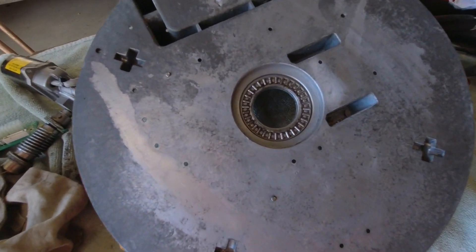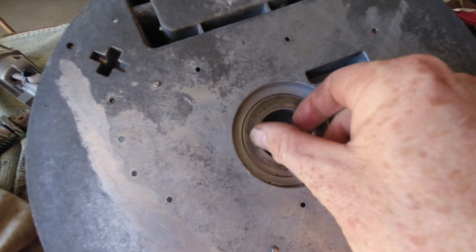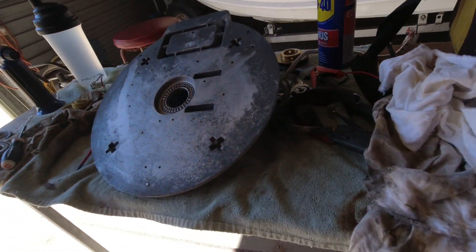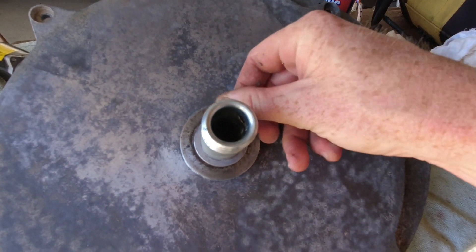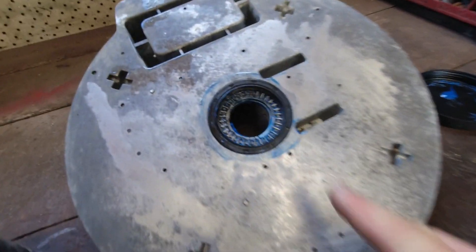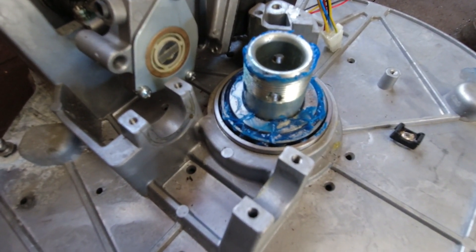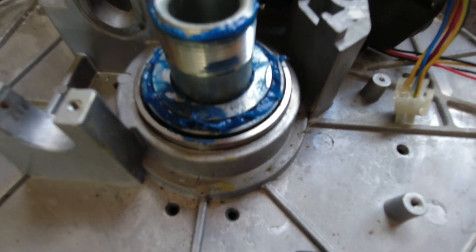Here is the cleaned-up version — I've used wet and dry sandpaper on it, cleaned the bearing, cleaned the shim, and cleaned the housing that it sits in. It looks so much better now. Obviously over time being parked near the ocean you do get corrosion, but there should have had some grease on it from factory — clearly there was no grease on there, no wonder it seized. Here's the base plate cleaned up as well. Now the grease is applied to the base plate, the top plate, and the bearing in the top plate, and the seal is installed. There's also a tapered bearing in the top that I packed with grease like a wheel bearing as it had next to no grease in it.